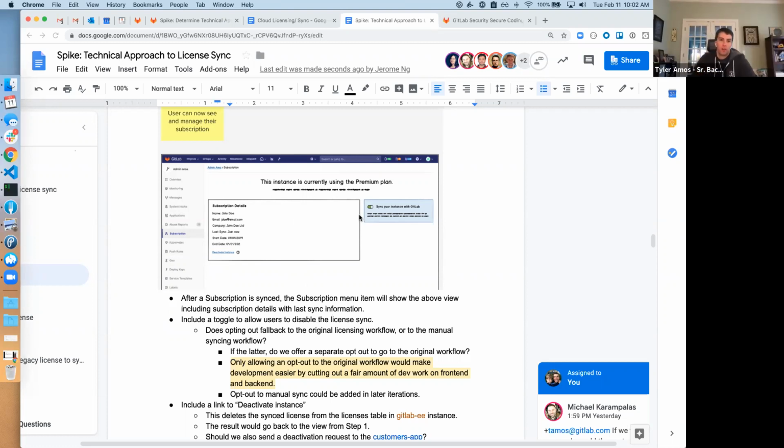Right now there would be a subtle difference, because turning the sync off wouldn't fall back to the manual sync. It would fall back to the original license workflow, whereas this would potentially keep that sync in place, but they would just remove the license from it. So that would revert to core. Yes, that's the equivalent of deleting all of your licenses off your history today to revert to core. A user would want to do that when they non-renew. That's how they get back to core. The problem is we lose all the data for renewals.